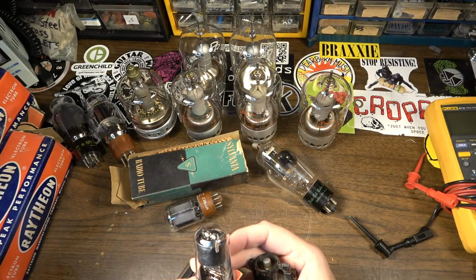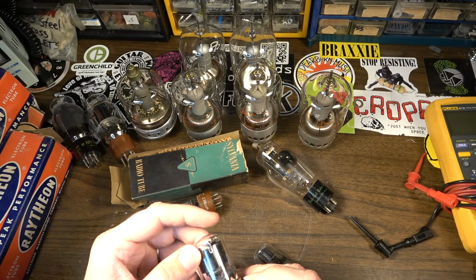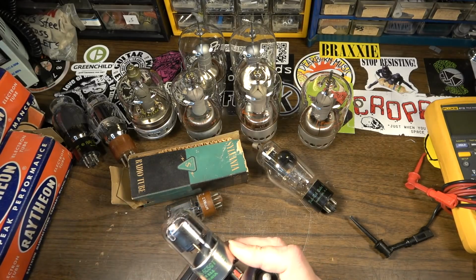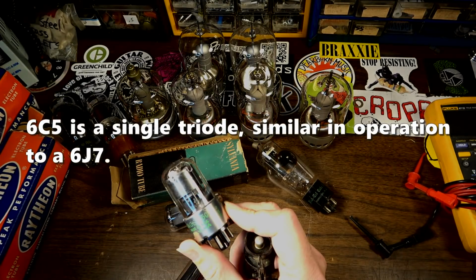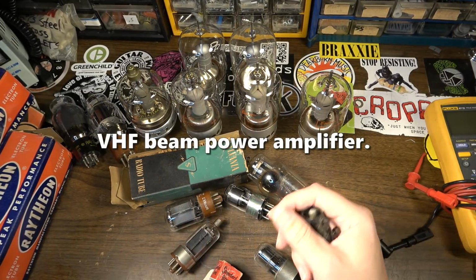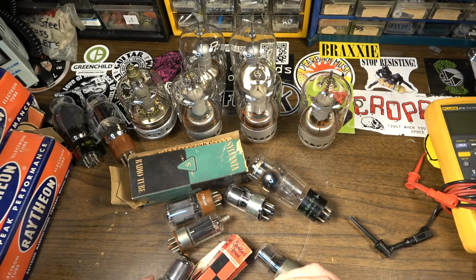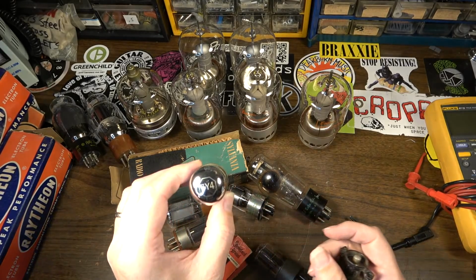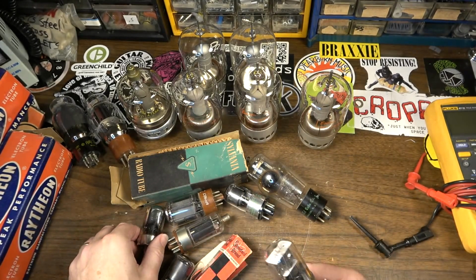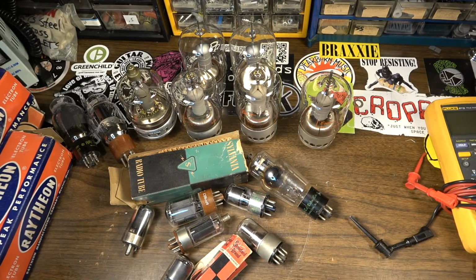Then I've got a little octal tube here with a round plate on the inside. What is that? A 6C5. Yeah, it's a 6C5. I've got a 2E26 right there. Just several little oddball tubes here. Oh, that's a 12SK7. Here's a little Loctal tube, a 7Y4 Loctal. Might go in some radio or other. Loctal tubes were designed to not fall out of circuits, but they often don't get great connection. That's the problem with those.